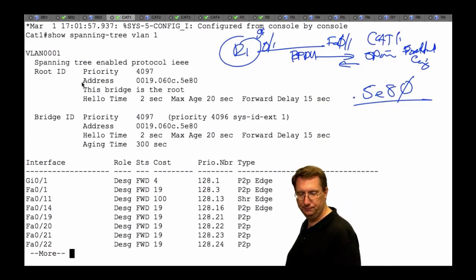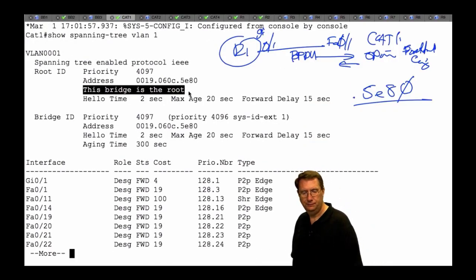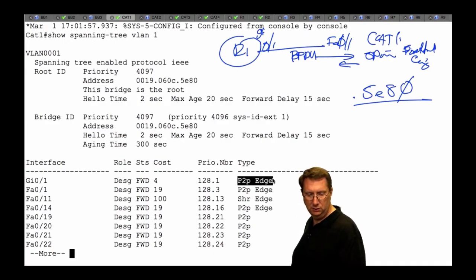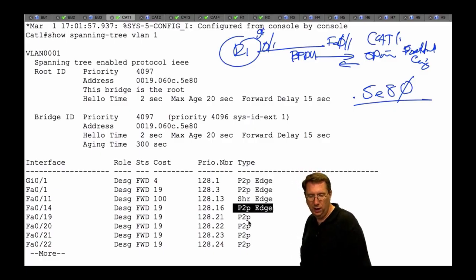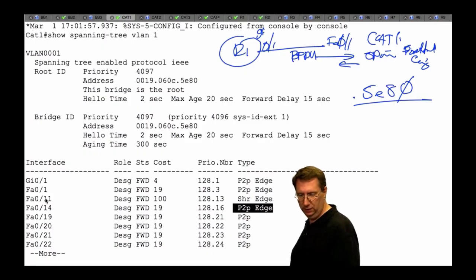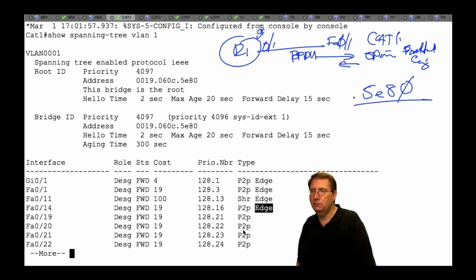Notice we're still the root bridge. Now also notice we have edge mode operations on 1, on 11, and on 14. Edge is the system's way of telling us that we're running port fast.